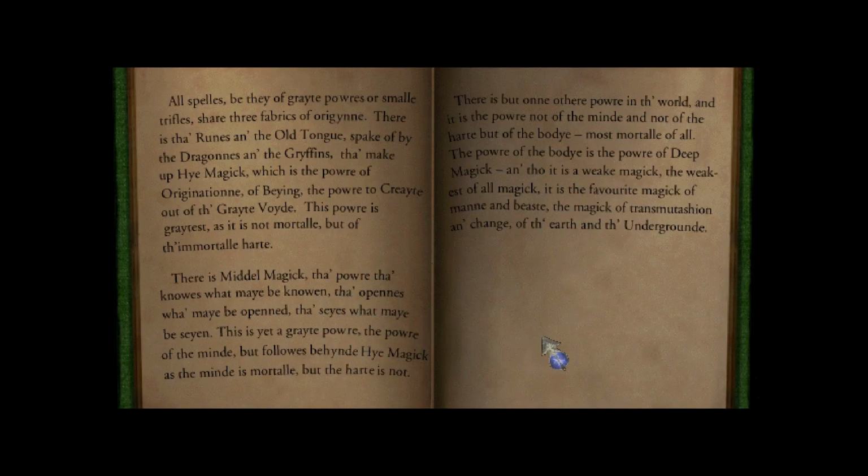All spells, be they of great powers or small trifles, share three fabrics of origin. There is the runes and the old tongue, spoken of by the dragons and the griffins that make the high magic, which is the power of origination, of being, the power to create out of the great void. This power is greatest, as it is not mortal, but of the immortal heart.